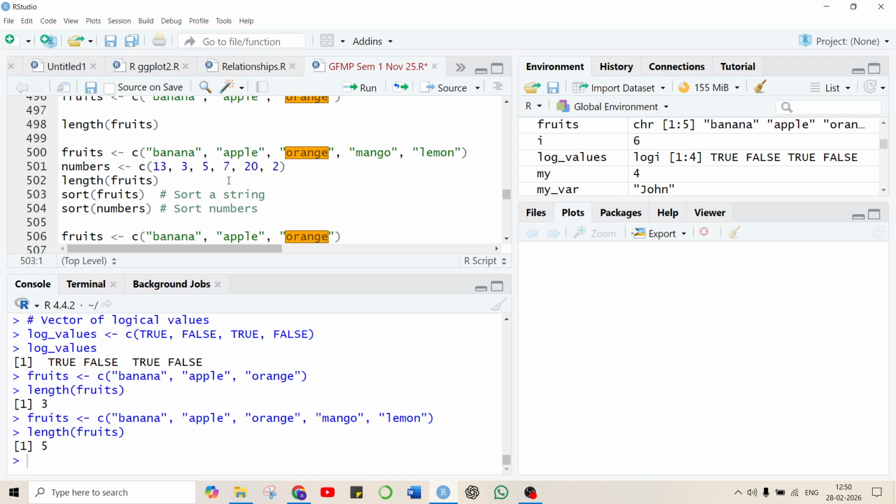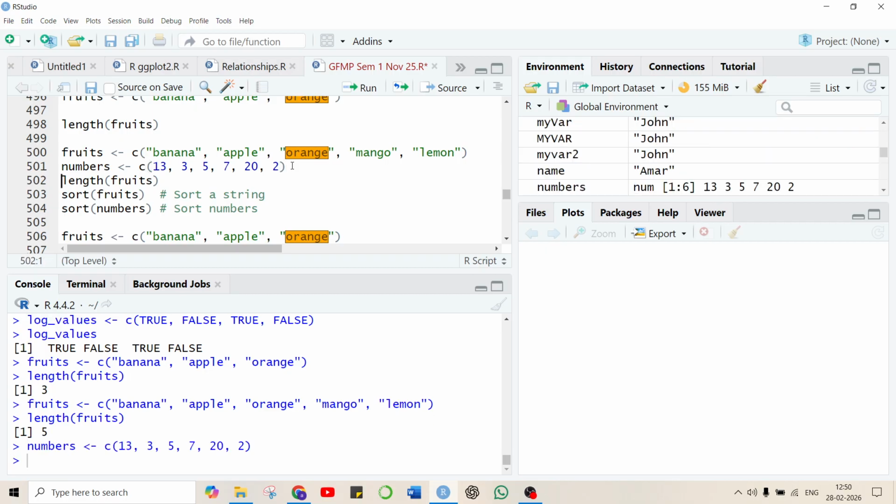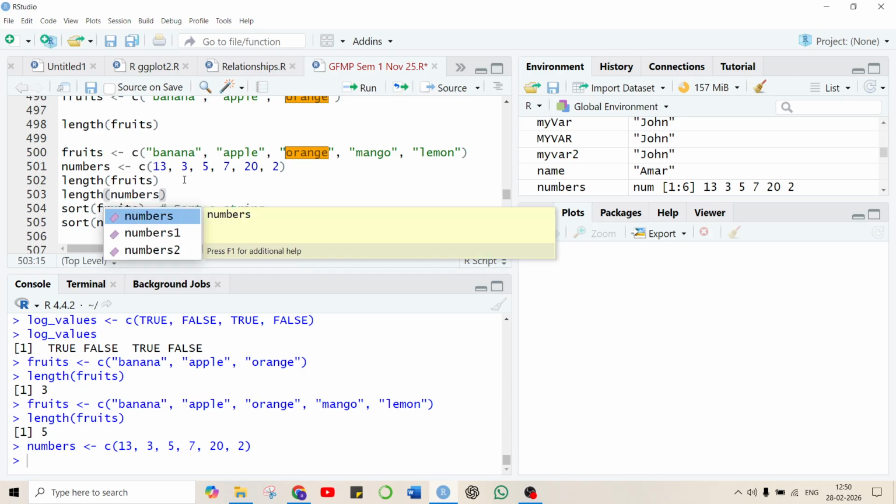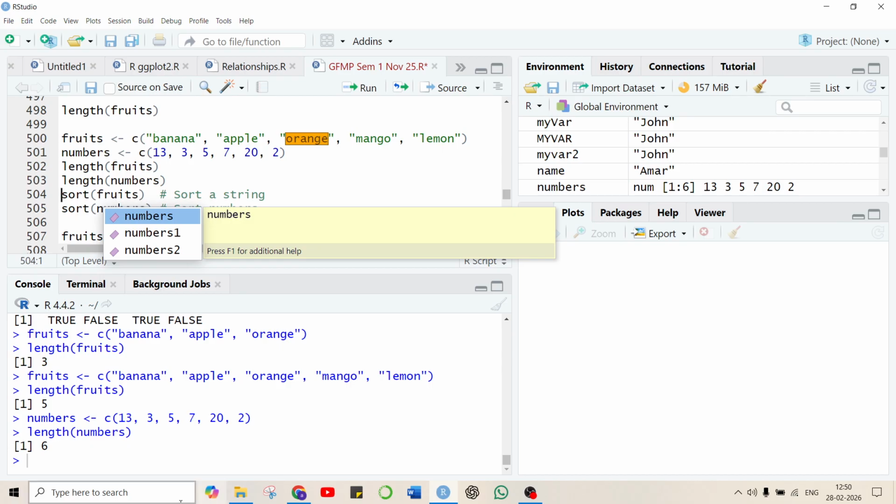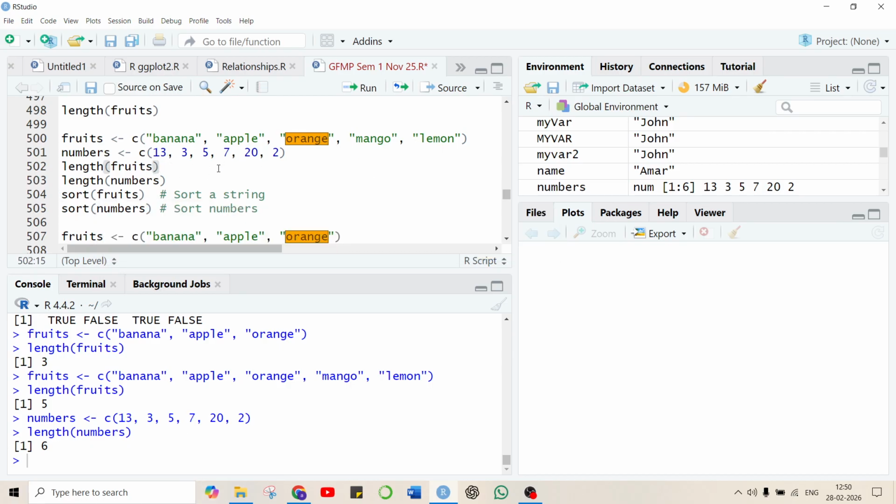Similarly, numbers: 13, 3, 5, 7, 22. If I do length of numbers, I'm getting 6 because there are 6 numbers that have been given.